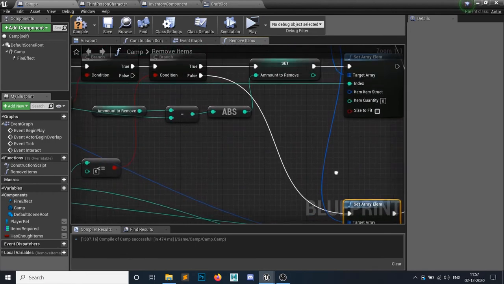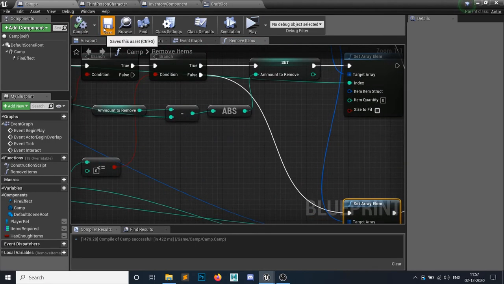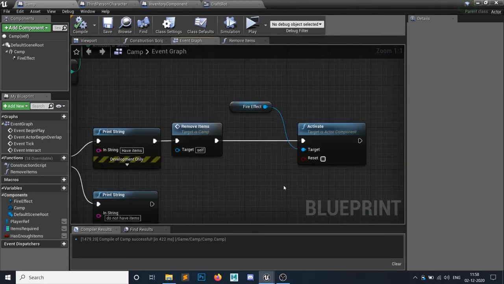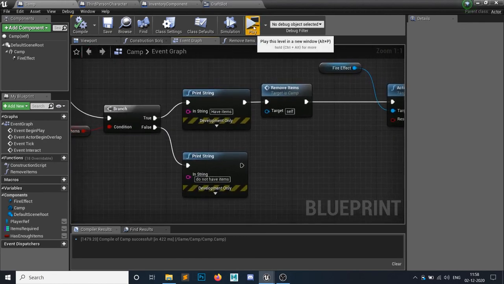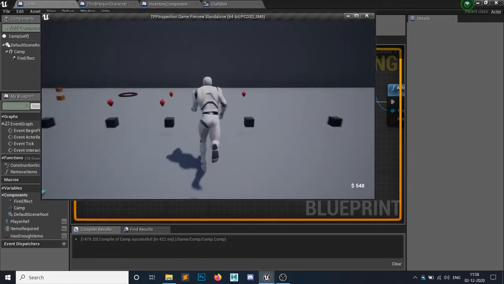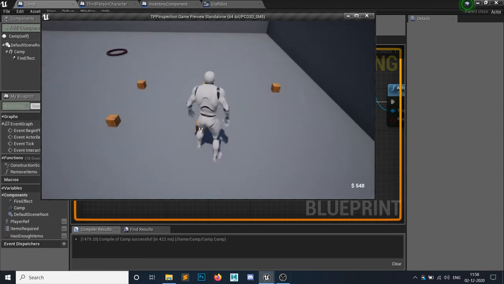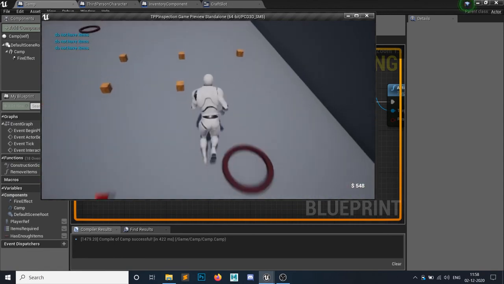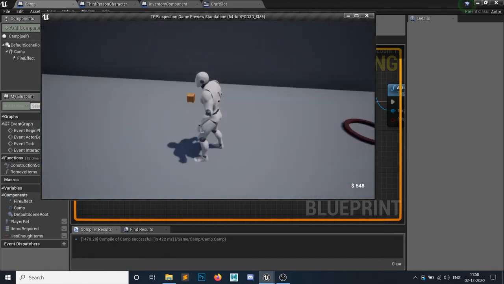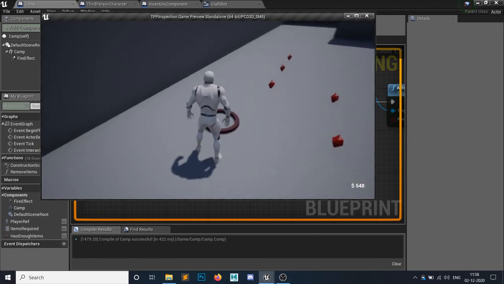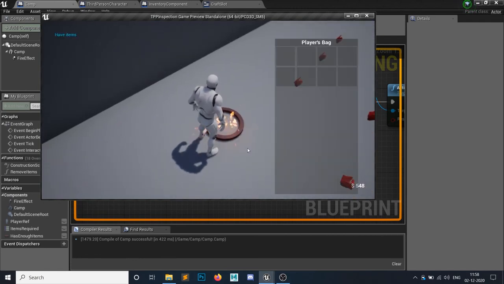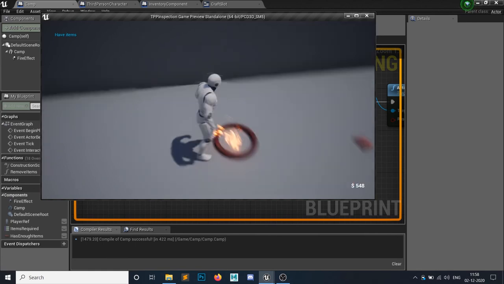So this does not look so good, but I've tried my best to show you guys what is the best. Now if I hit play, as you can see, if I don't have enough items, if I had 2 items, it is setting to 0, and we have removed 2 items.